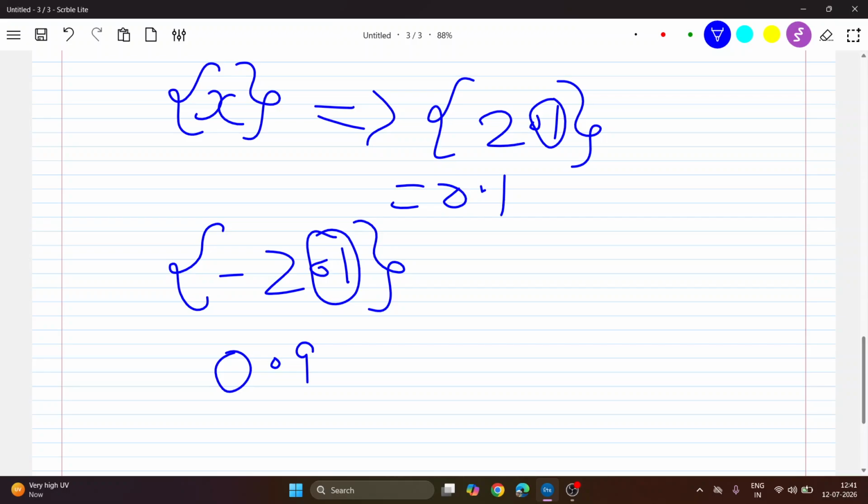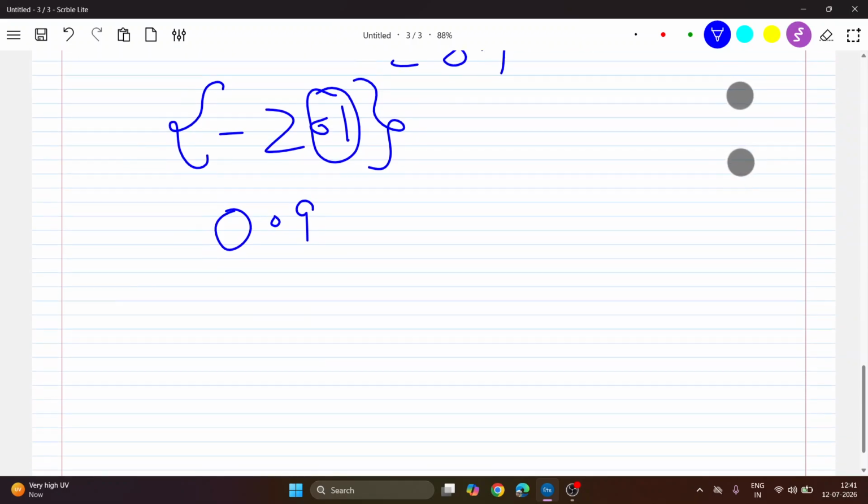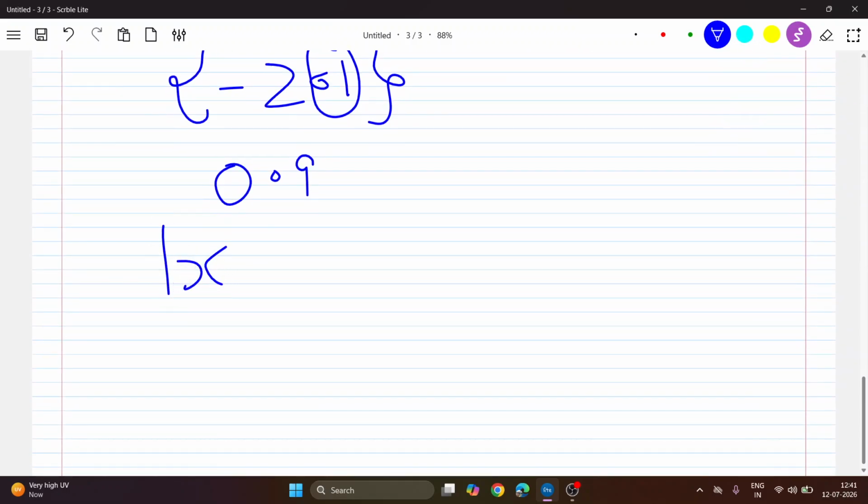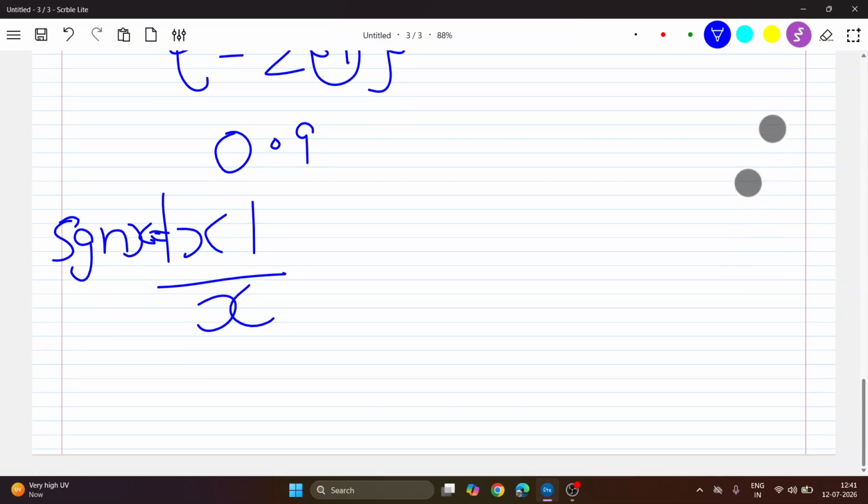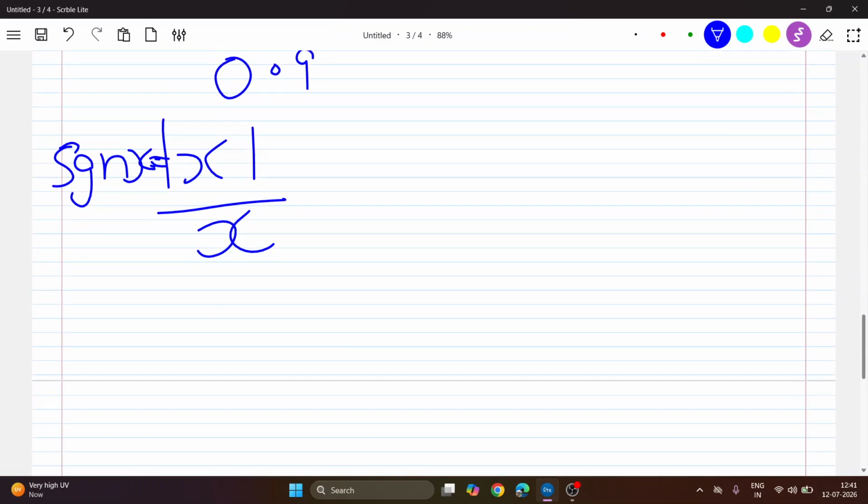And then we have something called the signum function. I guess you can just use this formula pretty well. If x is positive, then signum of x is 1, and if x is negative, it'll be minus 1. If x is 0, it'll be undefined.